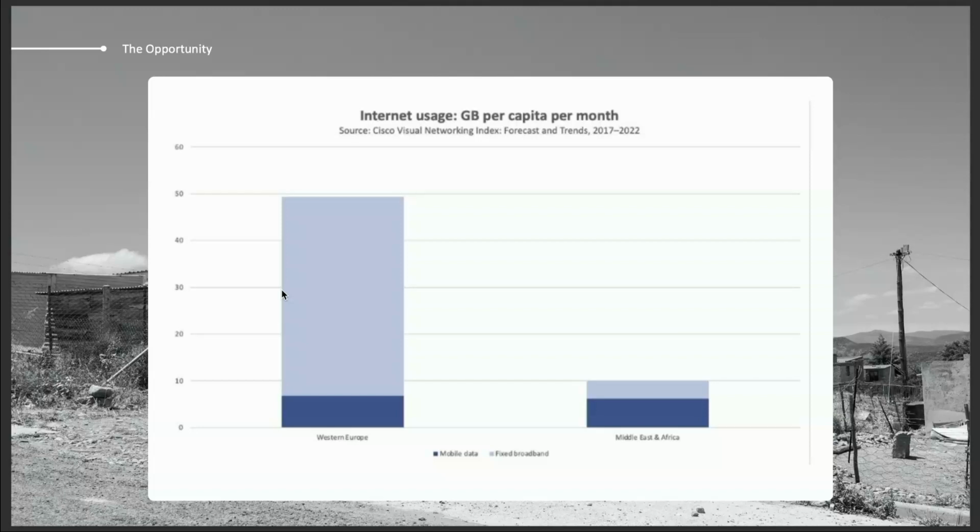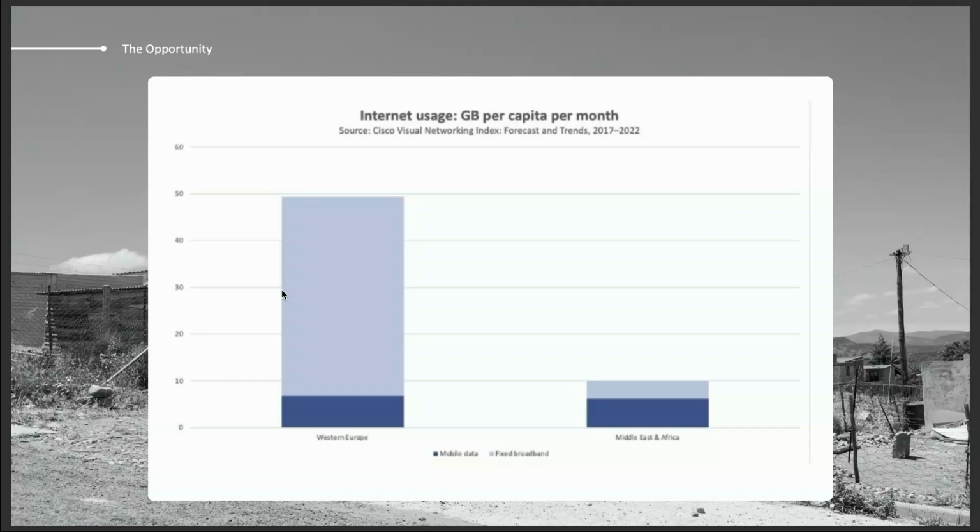Now, it costs, apparently, according to Cisco, about 22 times more in equipment cost to connect someone with mobile data than it is to connect them with Wi-Fi data. I can't justify that number, I've just heard Cisco say it. But that sort of makes sense, because when I'm at home, I'm not going at 200 kilometers an hour in a train and having to hand my data over from one tower to the next tower. So it stands to reason that mobile data equipment is a lot more expensive.